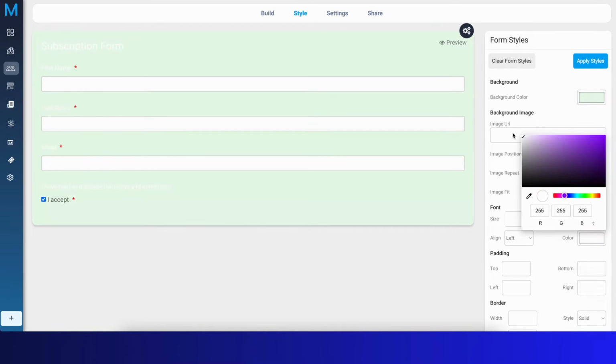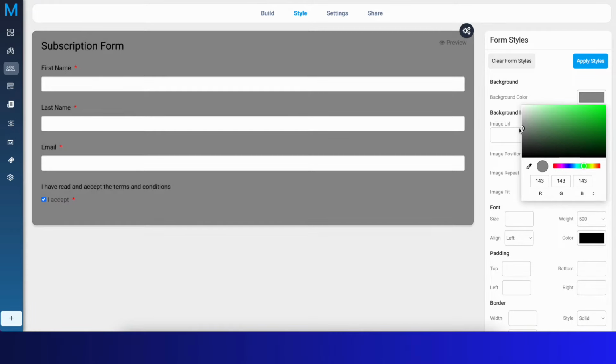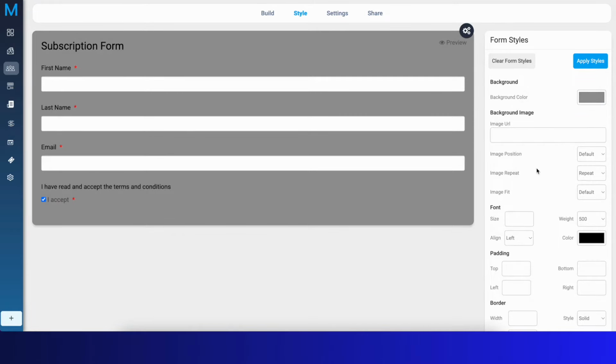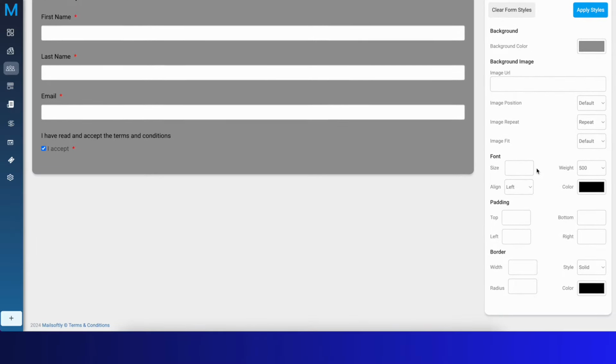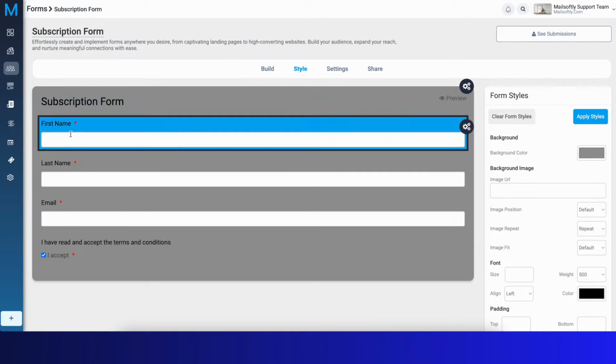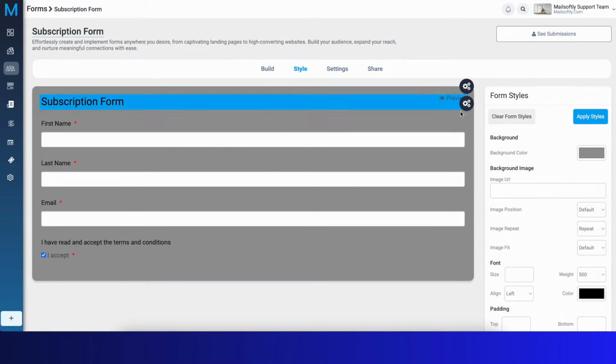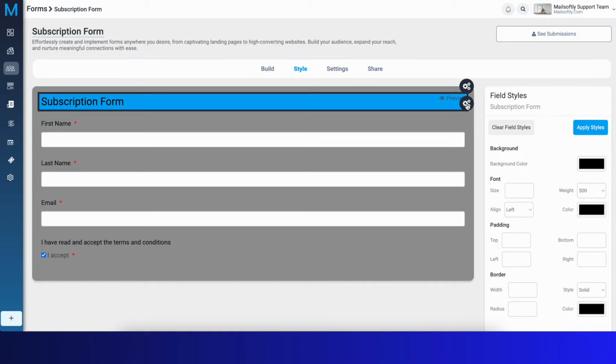But anyway, let's keep it in a good shape, and the background color, let's do this a little bit, and let's align them left. You can also change the width, and if it is border, you can play around with them. But what I want, let's say subscription form, you can also edit each element here. So when you come to subscription form, you see it pops up here, and you click on it. Right now we can change the style of this specific element.